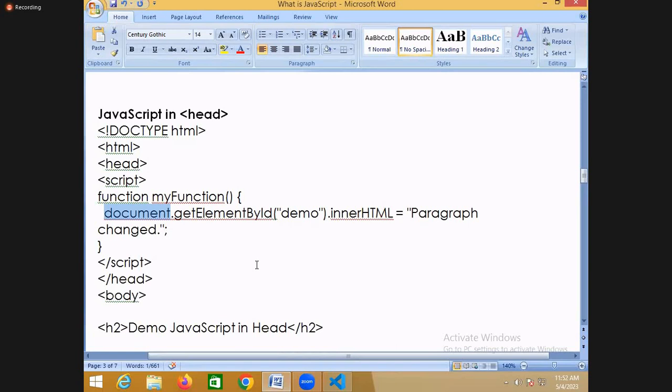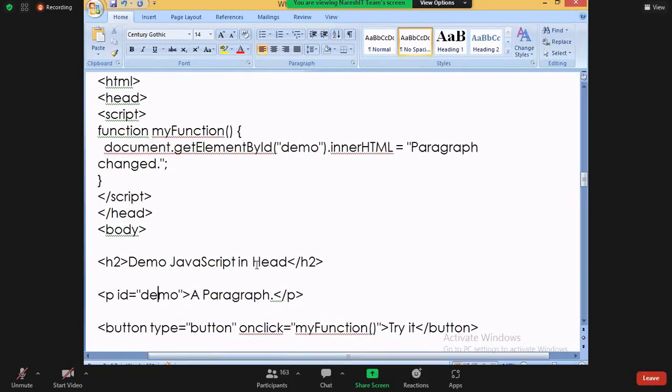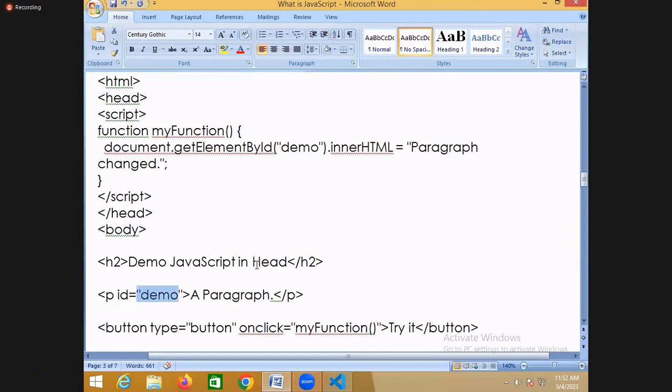How can you manipulate an HTML page using JavaScript? For that you use the DOM, the document object model. Document refers to the web page, and your document has one element. What is the name of this paragraph? Demo.